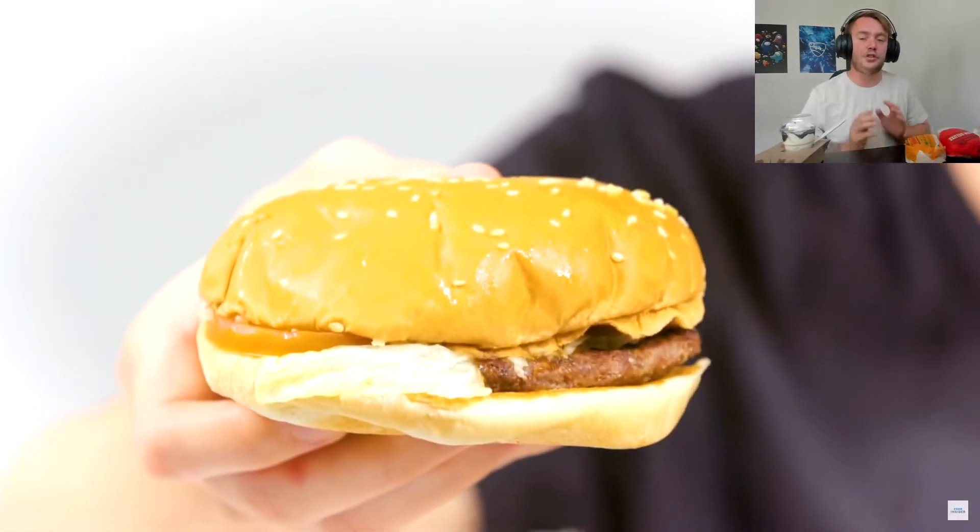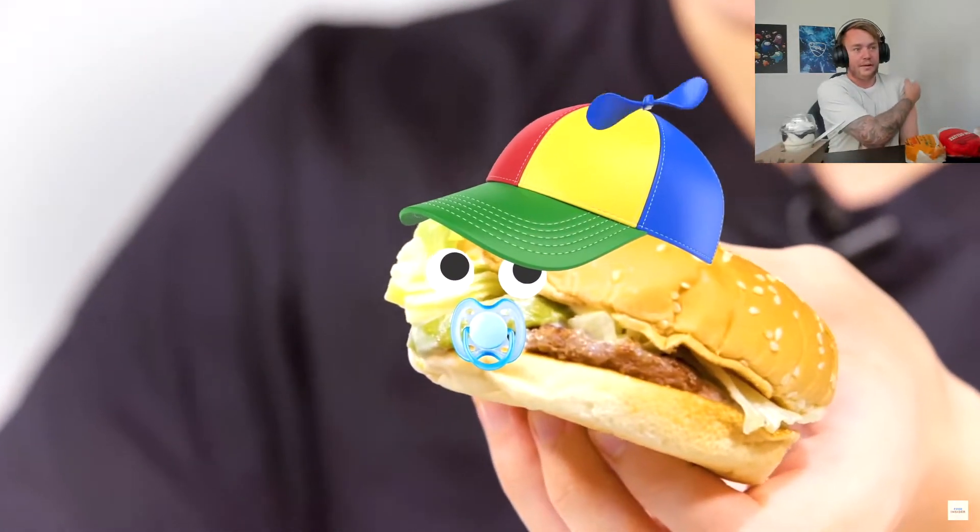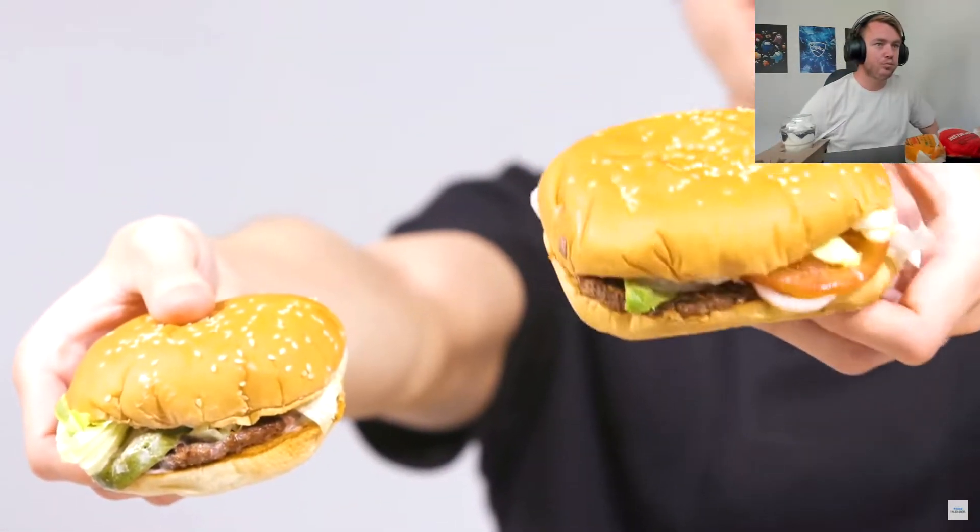So here we have the teriyaki lettuce burger and teriyaki whopper. Next we have the avocado salad burger and avocado whopper. I can't find heaps of research to see what they have. But I can tell you what we don't have — the Whopper looks totally different. This one is so huge and has avocados and tomatoes. No tomatoes on ours. I don't know why.